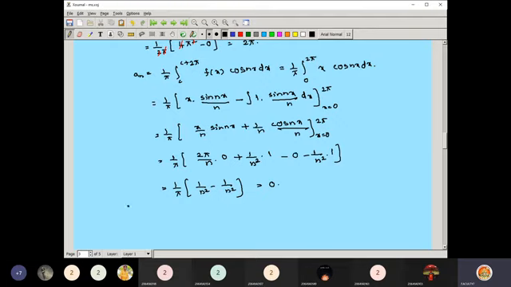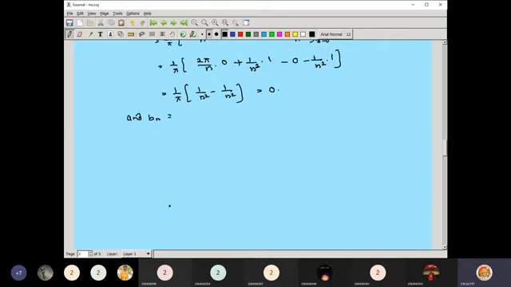Now you are moving to the last value, bn. So try to find out that bn value. It is an integral, 1 divided by pi integral c to c plus 2 pi. It becomes f of x into sin nx dx. So it is equal to 1 divided by pi integral, as per the problem the limits 0 to 2 pi. F of x means x and it is sin nx.